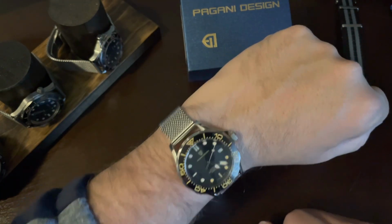Let's get a lume shot. I am impressed with the lume on this watch. The minute, the hour, the second hand all have lume, as do all of the indices. The pip even has some lume.